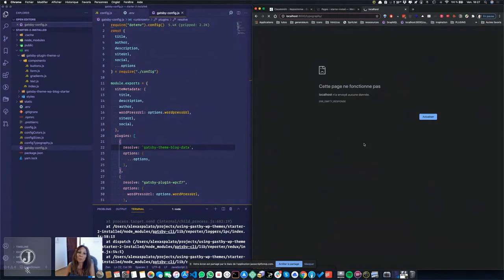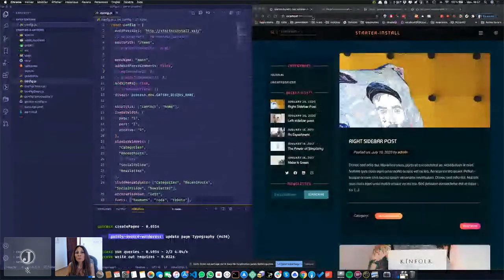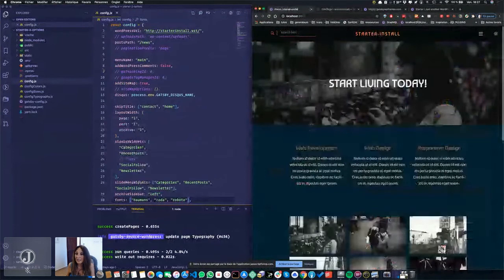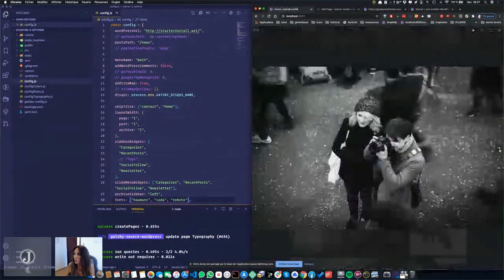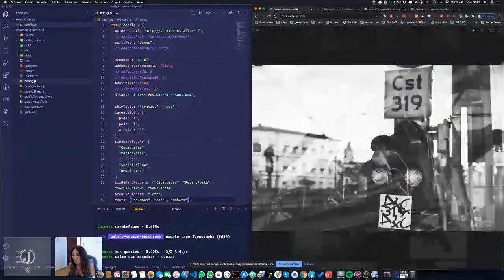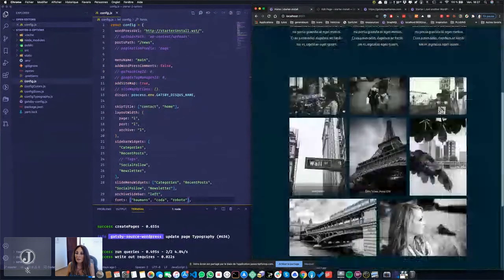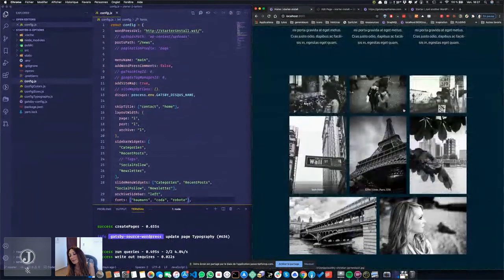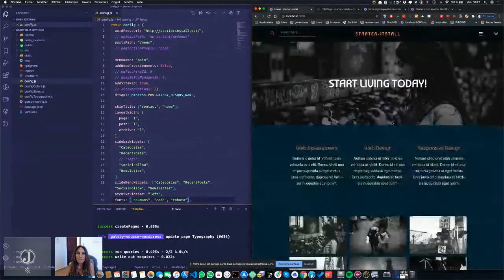So here is a version where I have changed some options. I have put the post path on news, and you can see we are on news. I also have a homepage, which is built in WordPress with Gutenberg. We offer support for all the basic core blocks of Gutenberg, but not for the plugins. For more advanced things, we will certainly do things with ACF. So this is a home page.